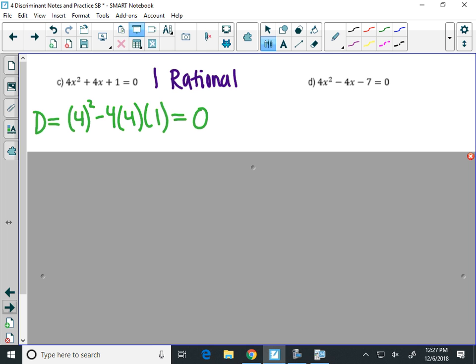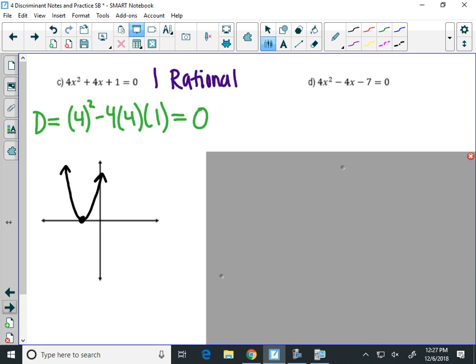What that looks like is that your graph is going to come down, touch the x-axis and then bounce back off. We'll talk more about why it's bouncing off the axis later on this school year. But for now, you can just label that the x-intercept is at -1 for that graph. So it would come down and bounce off and pop back up.